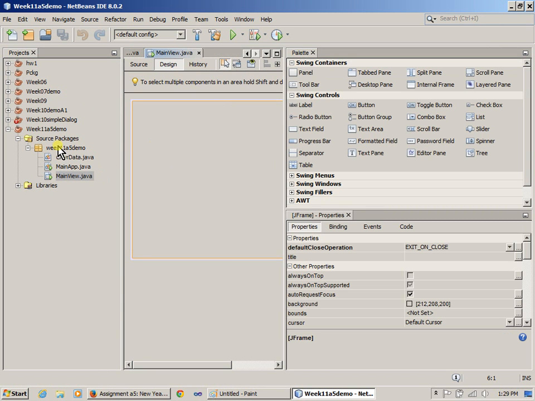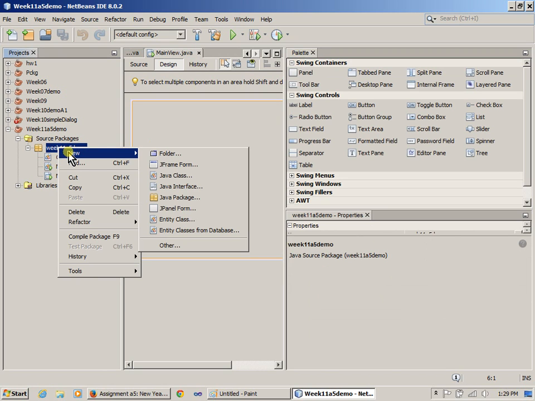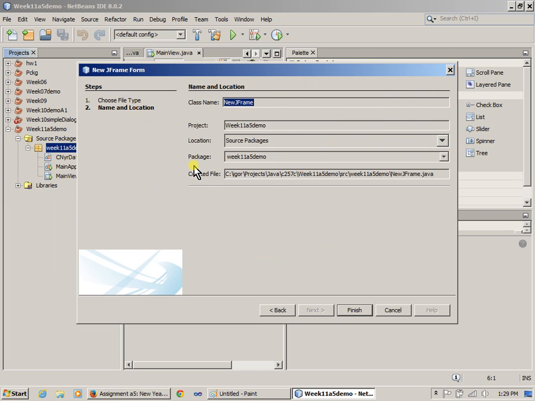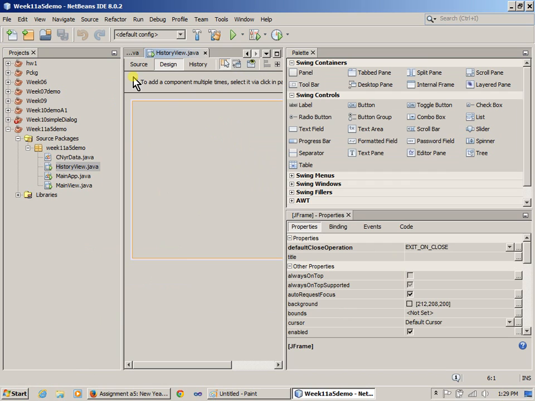And also we create another one. So this one I called main view, and then another JFrame form named history view. Okay, great. So we got started on some of these objects.